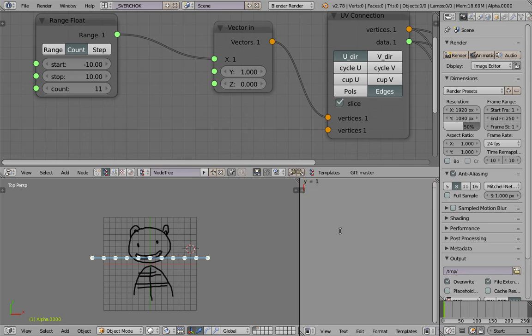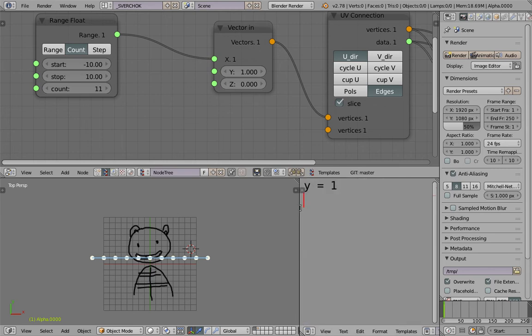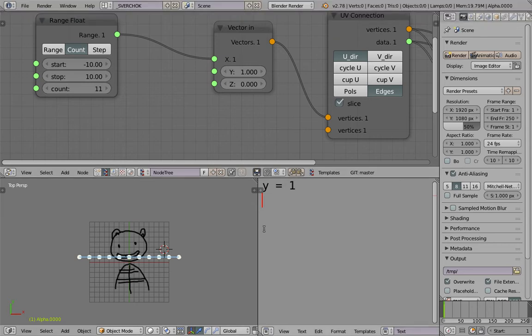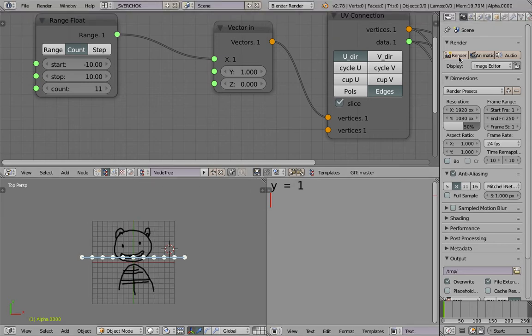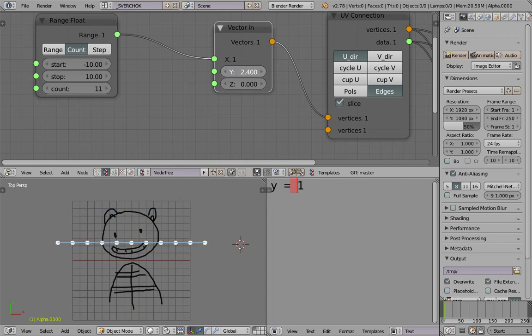So that's the first one, y equal 1. I'll make this larger. Hopefully Blender doesn't crash much. I actually updated to macOS High Sierra just the other day, and my Blender render doesn't work anymore, so it's really weird. Anyhow, y equal 1. This 1 can be any number, okay? It can be 1, 2, or 3, but you can see how the function drives the curve.